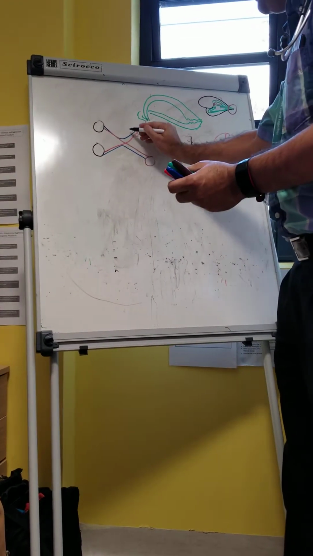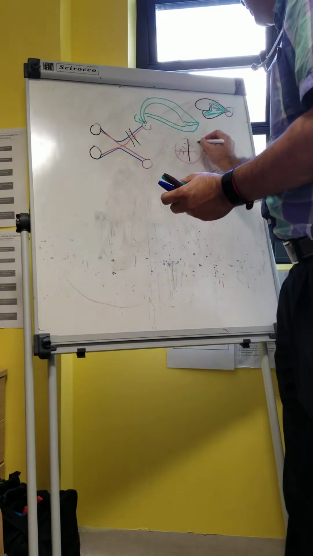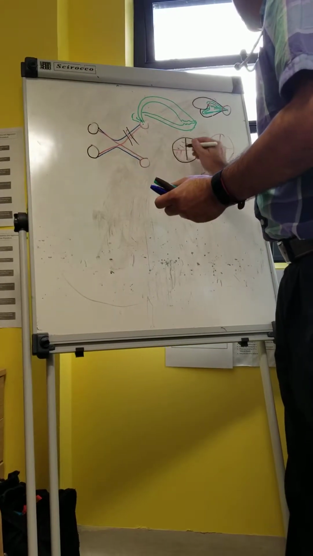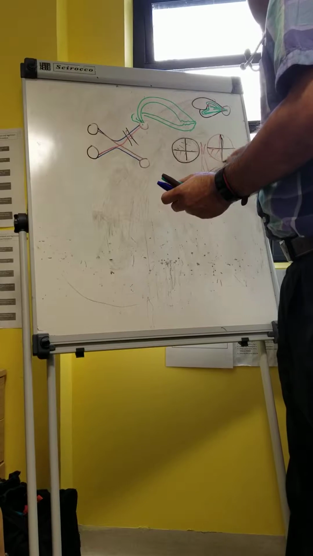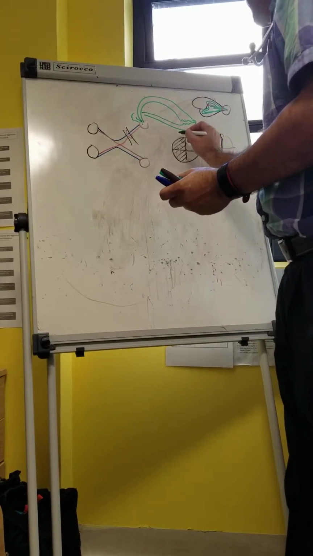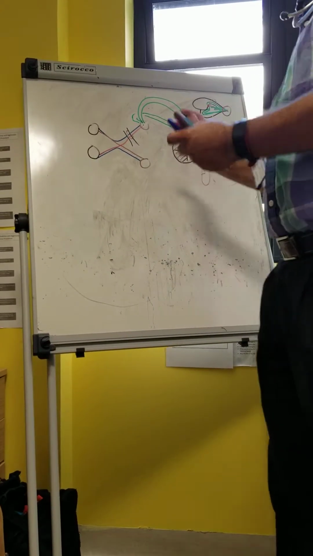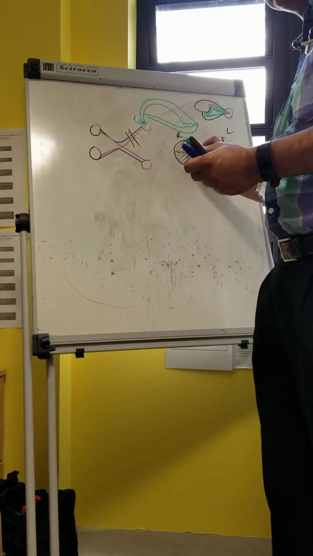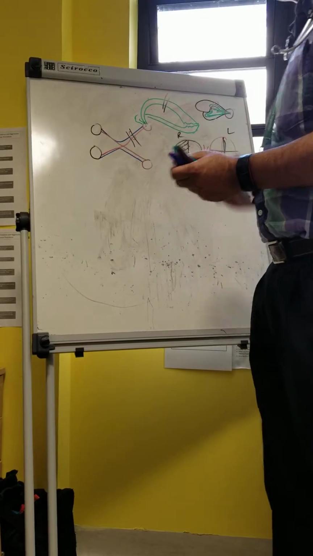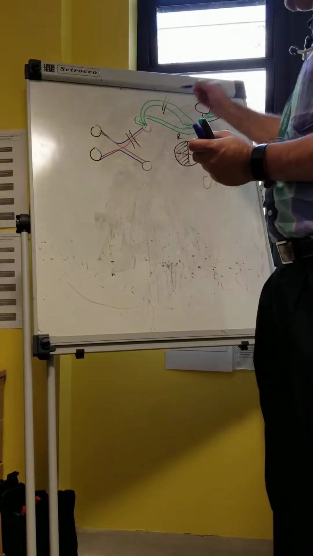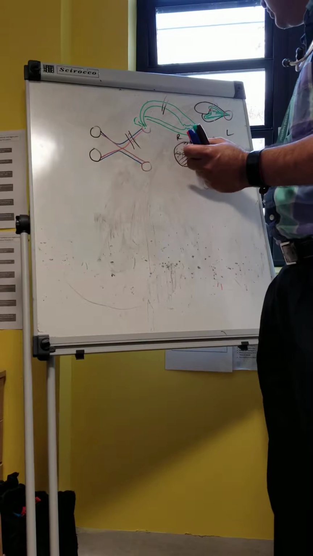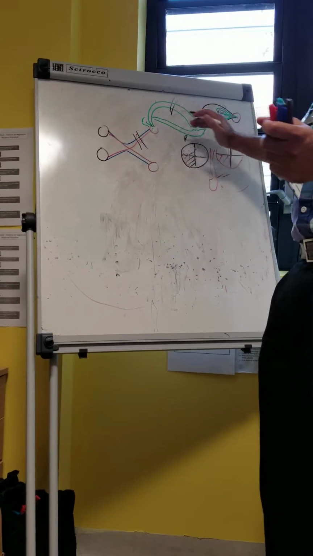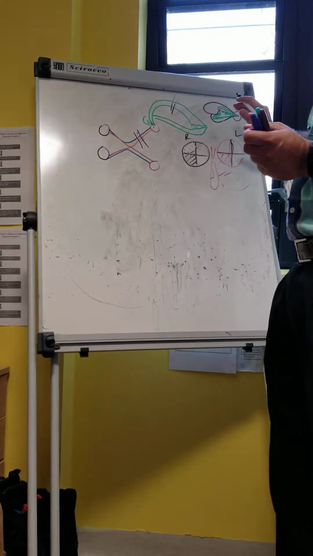Normally, if it is here, what would be the lesion? Let's start from there. If it is on the left side, it will be the whole of this side. If it is right and if it is left, the opposite side, it will be the whole. Is that clear? And the macula is involved. Now if it is in the parietal lobe, what will happen? It will only affect the lower half. The upper half is spared because the temporal fiber is still intact.